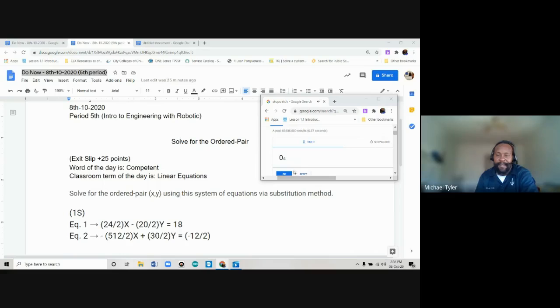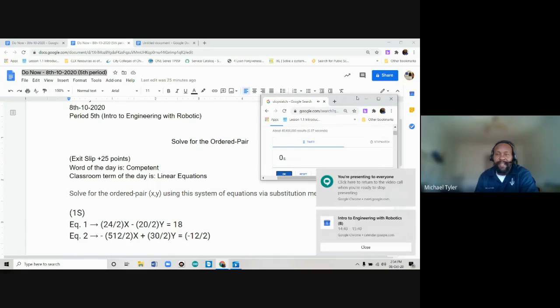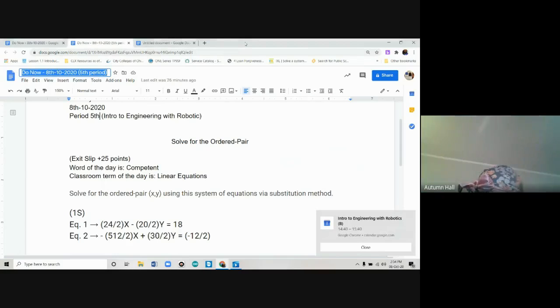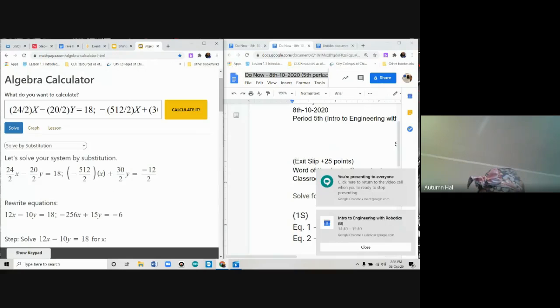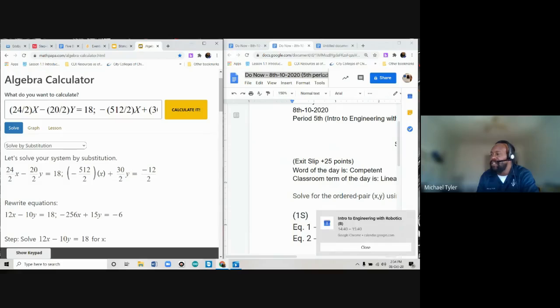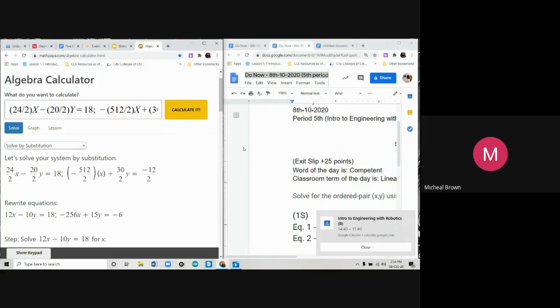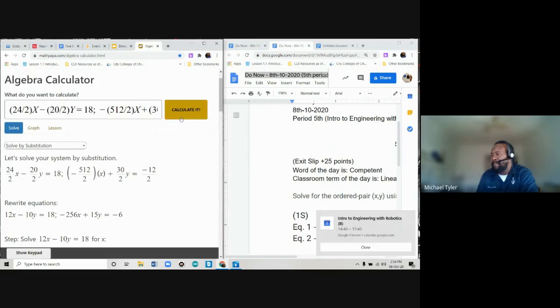Okay, let's start this. Because that second part, the second equation, didn't copy and paste all the way through. Okay, we'll put the rest in, because we're going to use this tool to check what Autumn did. And Autumn, honestly, if you're right using this online calculator for everybody, I will give you at least 45 extra points towards any score. But we got to check your work, okay? So let's see if we can bet on Autumn's answer or Math Papa's answer.